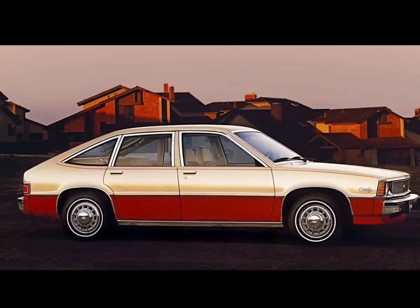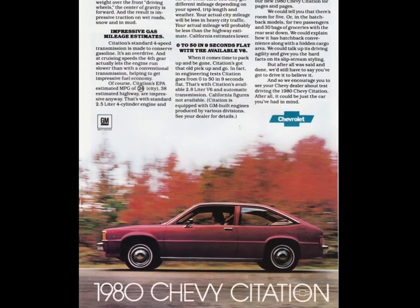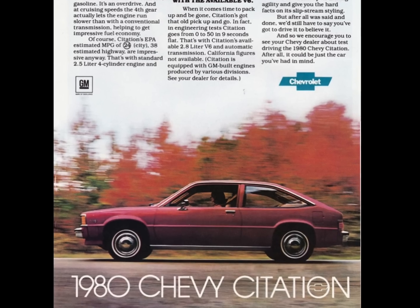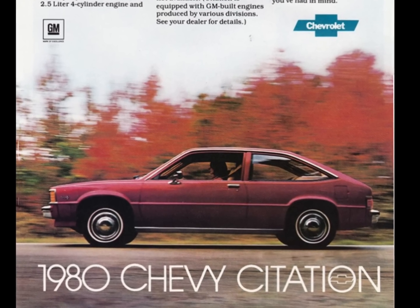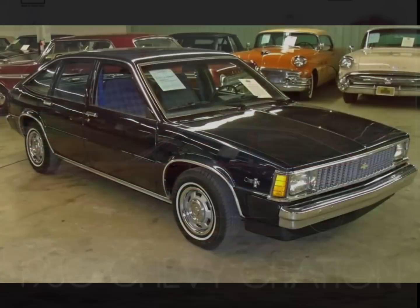The cars also did truly make the best use of their front-wheel drive setup and delivered on the promise of front-wheel drive offering better traction in winter weather conditions. Consumers truly loved the ability for the Citation to pull through snow and adverse weather and regarded it quite highly, especially if they traded in a previous rear-wheel drive model.